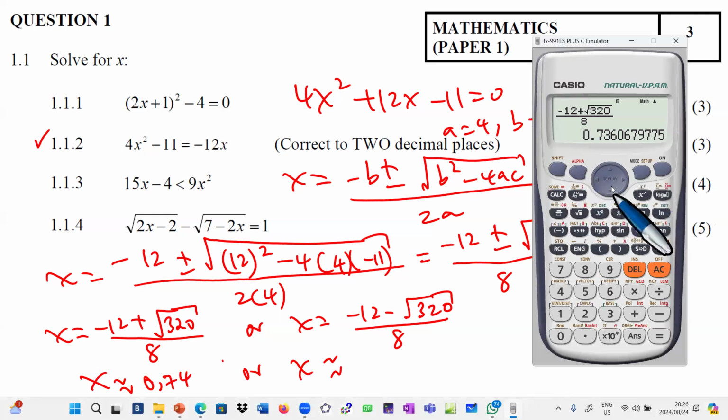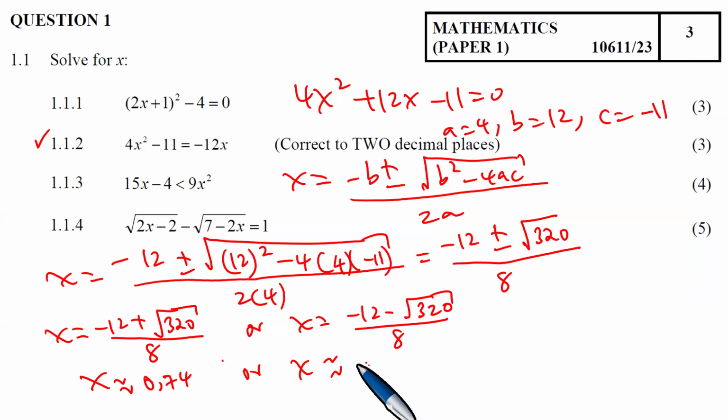So that now you come here. In the end, this one is minus 3.74, and that becomes the answer to the 1.1.2 question. Okay, I know that the quadratic formula is known very well. Where's the question about this one? No question. We move on to the next question.